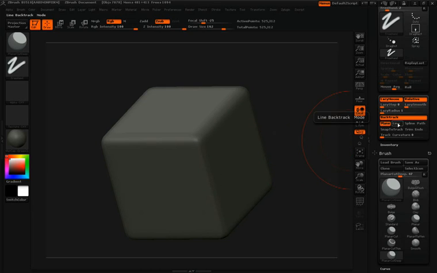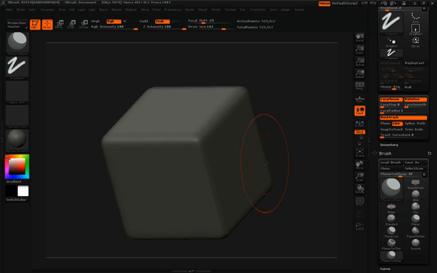And now let's switch over to line. Where plane pretty much determined our cut angle based on our cursor angle, line will let us interactively choose that cut angle that we're going to be working with, or that plane that we're going to be cutting. So let's switch over to line. And this is where the name backtrack comes in. I'm going to click, and you're going to see that I have two green lines here, and then I can move back towards the origin and cut out that plane.